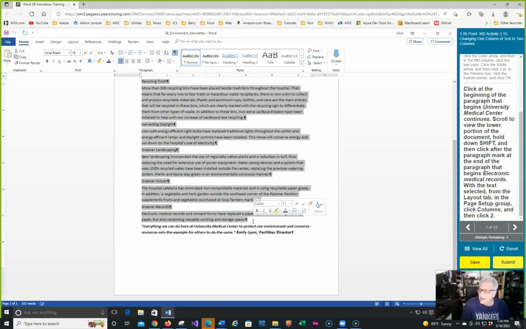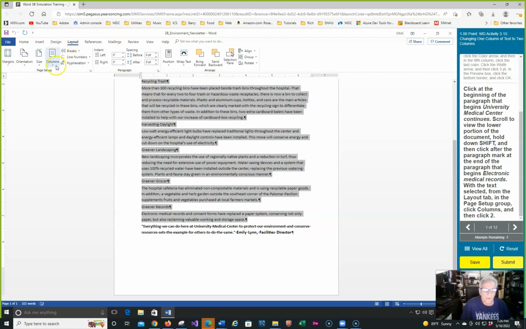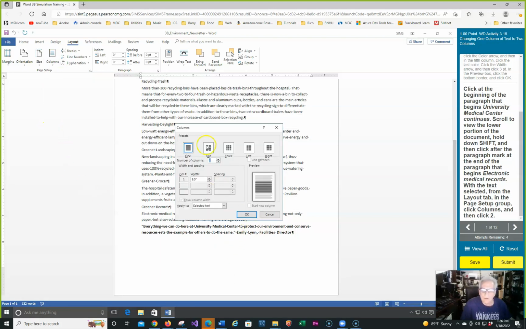From the Layout tab, we want to make this 2 columns. Because we have it selected, only the text that we have selected will be 2 columns. We go to Layout, and here's Columns. I highly recommend that instead of choosing 1, 2, 3, whatever it tells you, you go to More Columns, because you can choose it there, but it also lets you change the width.